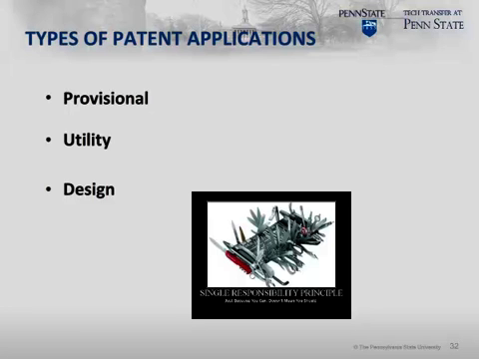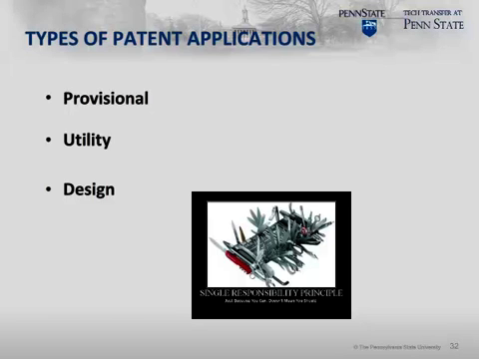Design. This consists of the visual ornamental characteristics embodied in or applied to an article of manufacture. Since a design is manifested in appearance, the subject matter of a design patent application may relate to the configuration or shape of an article, to the surface ornamentation applied to the article, or to the combination of configuration and surface ornamentation. A design for surface ornamentation is inseparable from the article to which it is applied and cannot exist alone. It must be a definite pattern of surface ornamentation applied to an article of manufacture.